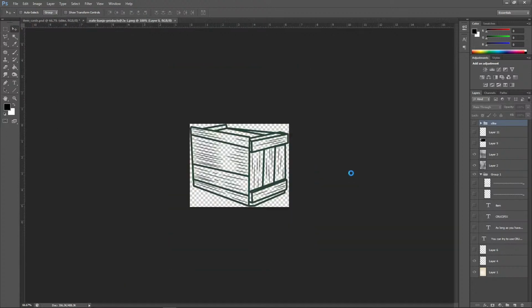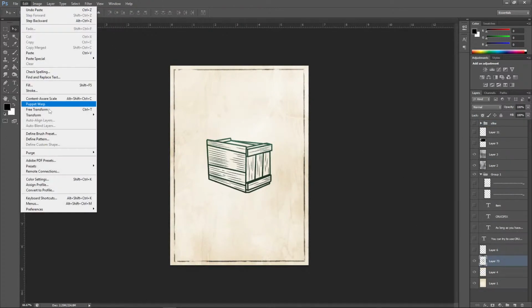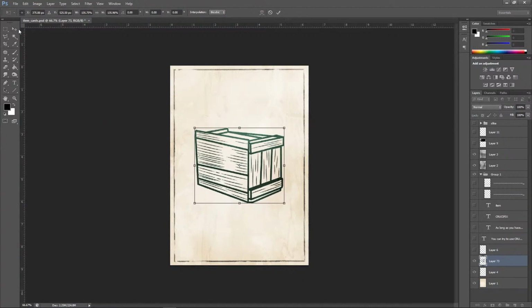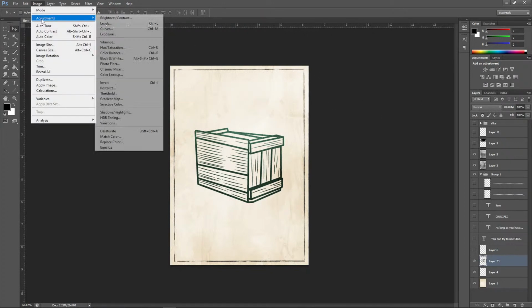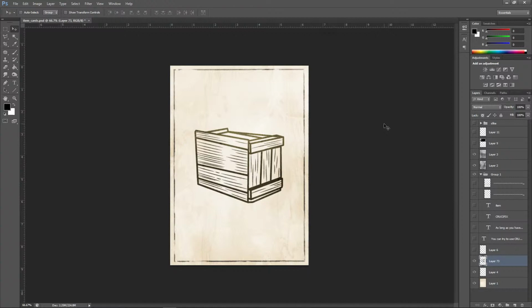Here it is. Make it a bit brownish, and that's it.